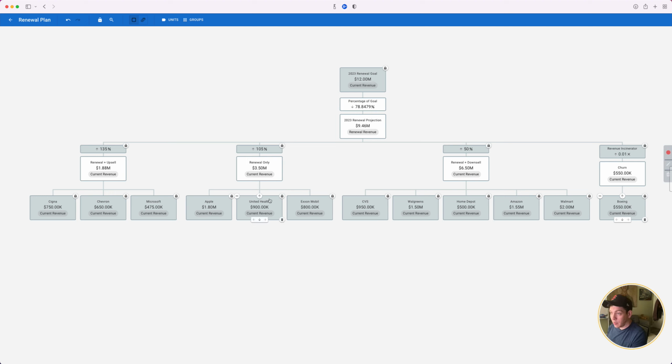I like building models where I know what the different buckets are, and I plug in values and I change the values. But what if what I really want to do is change the relationship of one value to the rest of the model? Sounds kind of academic, so let me just show you.